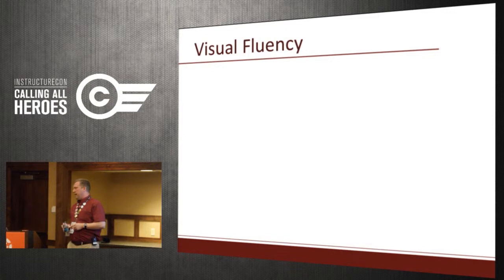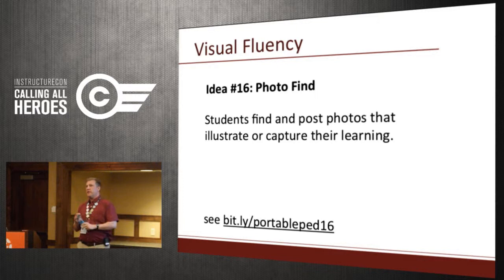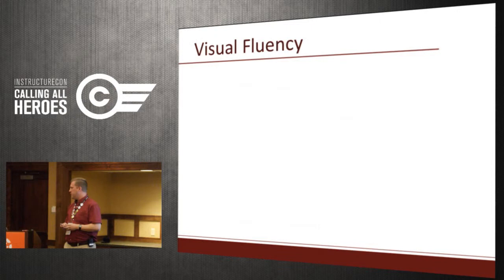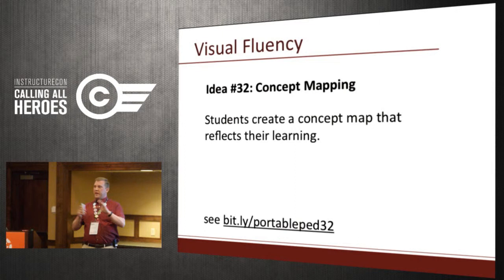A few ideas I'll blaze through really quick and then get to yours. Visual fluency, get students thinking visually. What if the response came in the form of finding or taking a photo that expressed something? Group possibilities here as well. Then students could interact about what they see in the photo. Concept mapping with the ovals and the branches that show abstract relationships, to get students out of thinking in such a linear way.